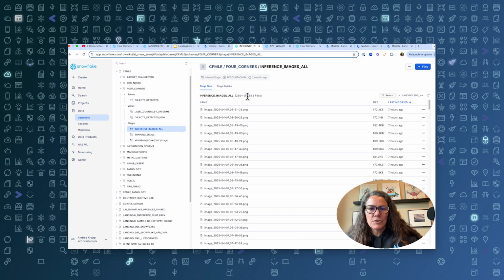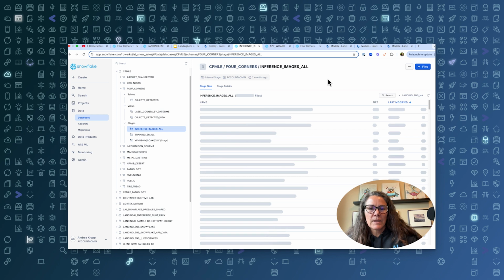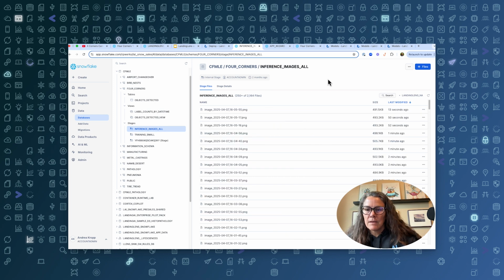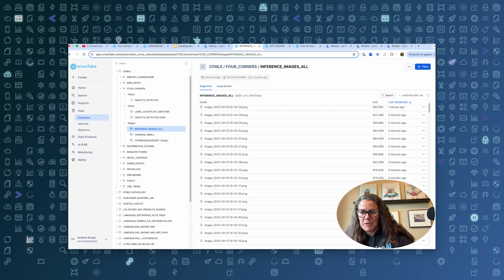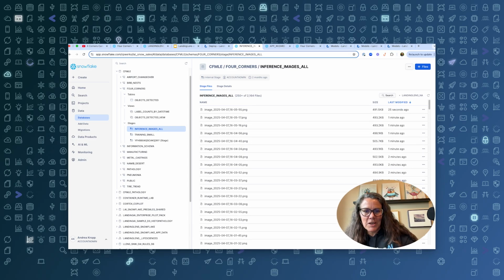You can see there's currently 1863 in here, and I'm going to click this little refresh button. And indeed, we've got quite a few more, and here are some of the ones that we got just in the last few minutes. It looks like this is overlapping with the regular job that is running, so it's a little bit hard to distinguish the 10 that we got just now from the loop.